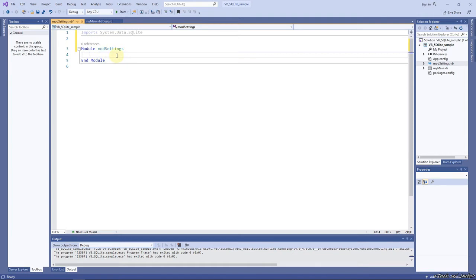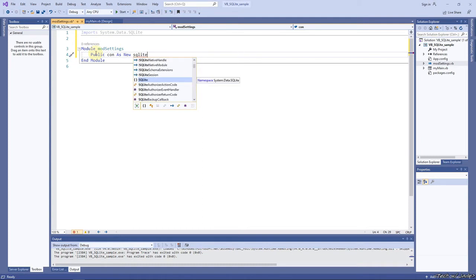The next thing we need to do, since we already imported our SQLite, now we will declare our public variables. So public con for variable name for connection as new SQLite connection.